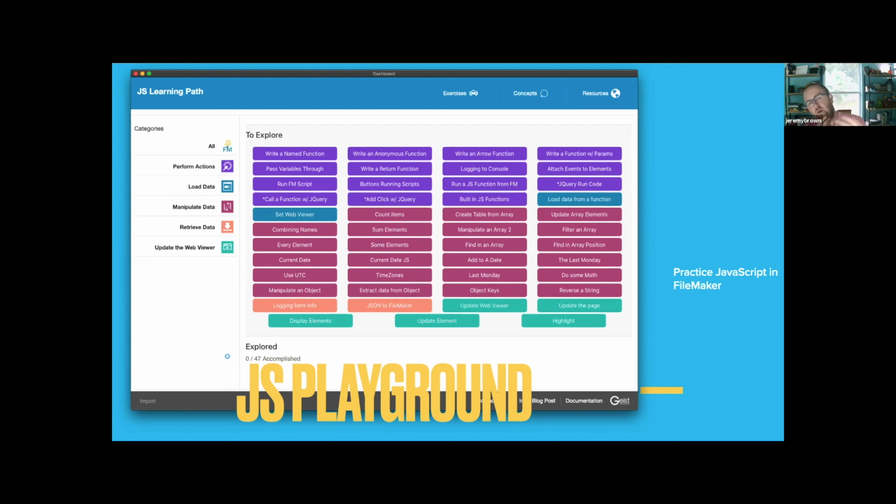But in upcoming trainings, actually I have some out right now, and in upcoming trainings, this is how I would walk any FileMaker developer through to learn the basic workings of JavaScript. And all of this stuff right here is stuff that I've used in my own work, in clients and in those add-ons and so forth, to help me produce something that works. So I call it, well, actually I don't call it the JS Playground anymore. I forgot to update that. It's the JS Learning Path file. I'm going to get into that here, but this is how I teach it.